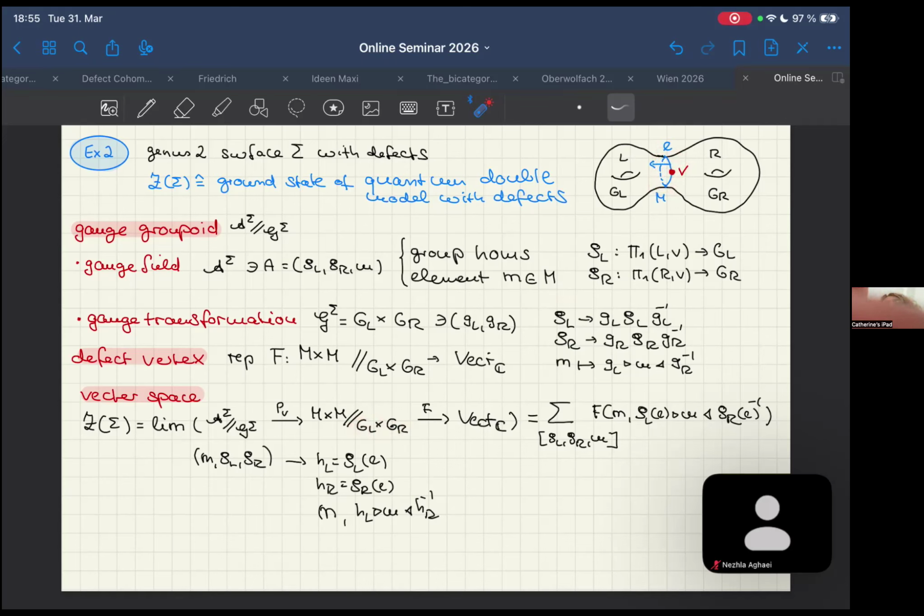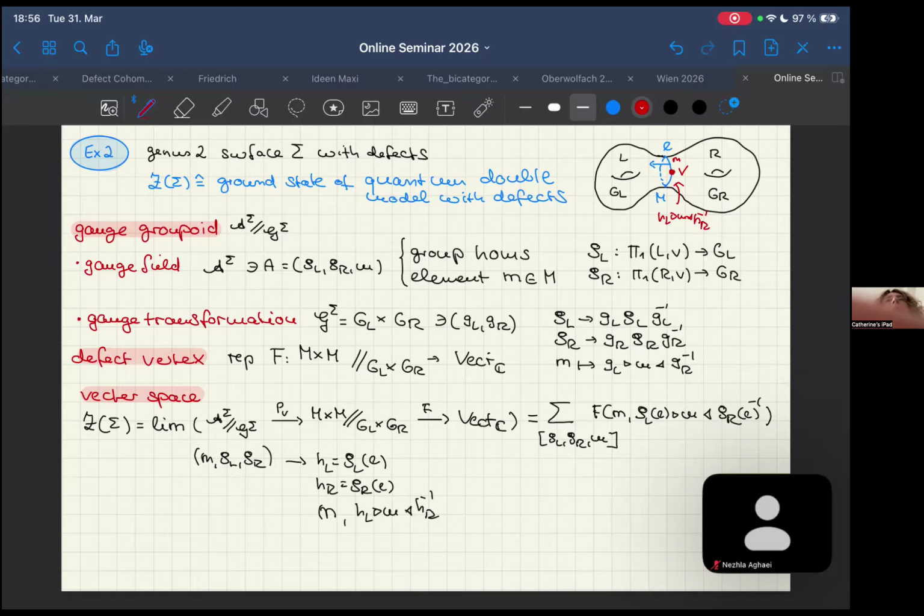And for the object, yeah. And what I do for the set here. So here in this groupoid, I need two elements. One sits here and one sits here. I'm given only one that is identified with one of these elements, but I know from my condition on the gauge fields from before, if M sits here, so if M is here, then I will have HL acts on M and HR inverse acts on M. So one of the two is already given, and this is what this projection functor does.